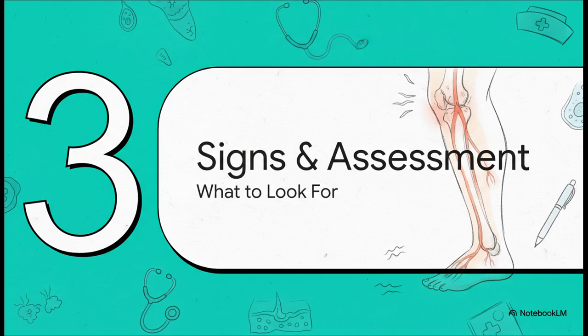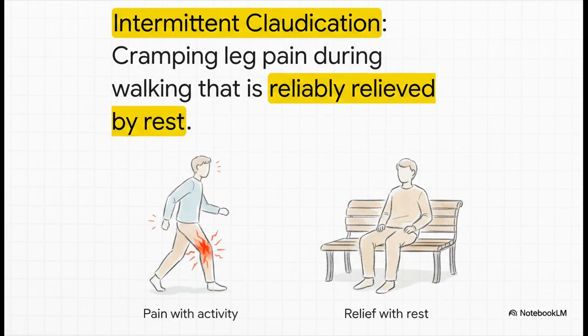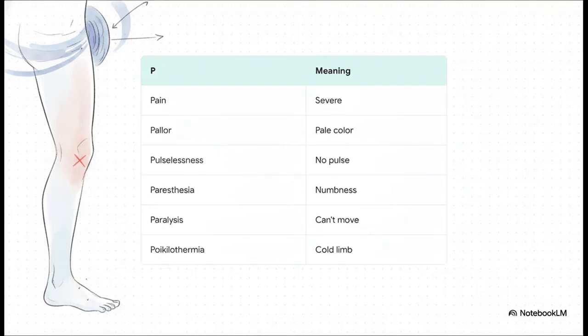Now let's get practical. What does a patient with PAD actually look and feel like? What are those key signs that you as the nurse really need to be able to spot? This is the hallmark symptom, the classic sign of PAD, intermittent claudication. Your patient might say something like, my calves just start cramping up after I walk about a block. The really crucial clue here is that it's predictable, and it reliably goes away when they stop and rest for a few minutes. And why is that? Because when they rest, the muscle's oxygen demand drops right back down to a level that the narrowed artery can actually handle.